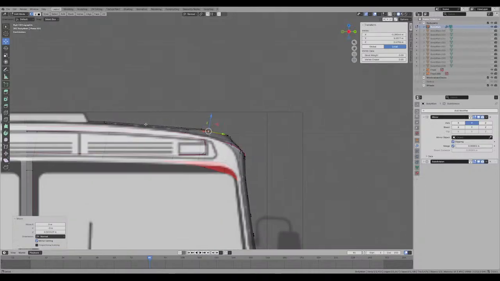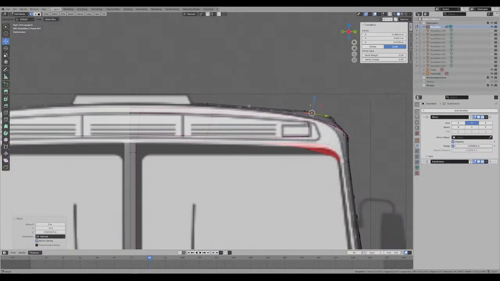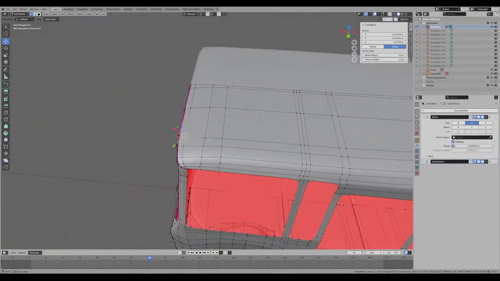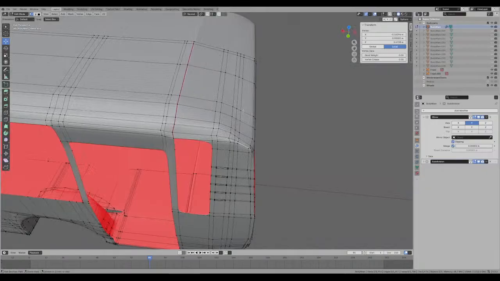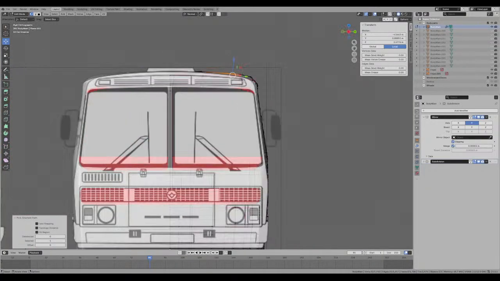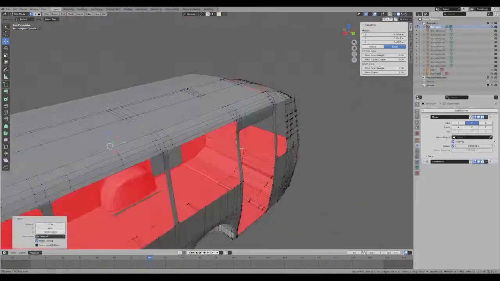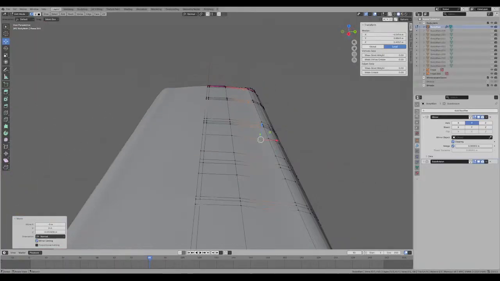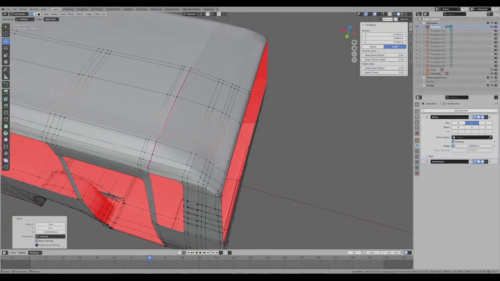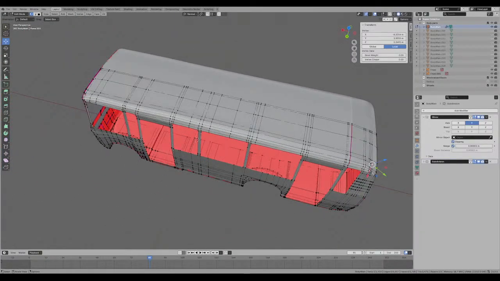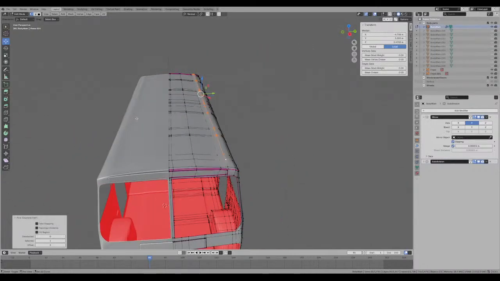Yeah, I think some of these edges need to come down a little bit because they're a little bit tall. I guess that would be from like here and back to about here-ish. Yeah, and then the next row, which again from about here to there, I think.